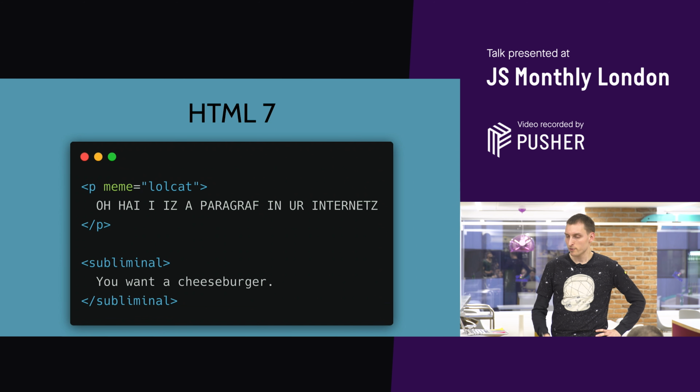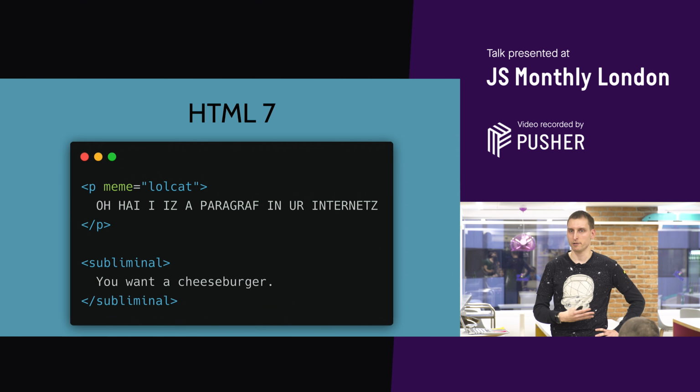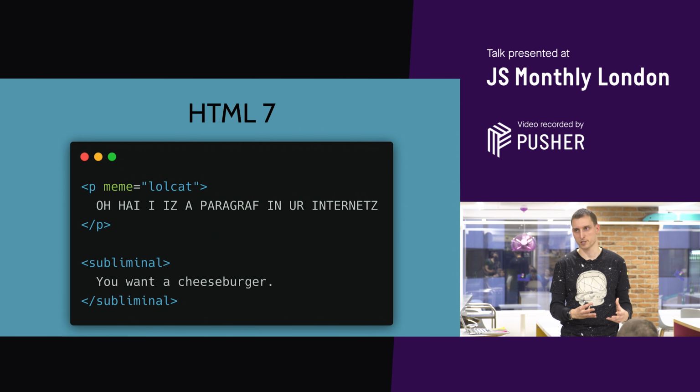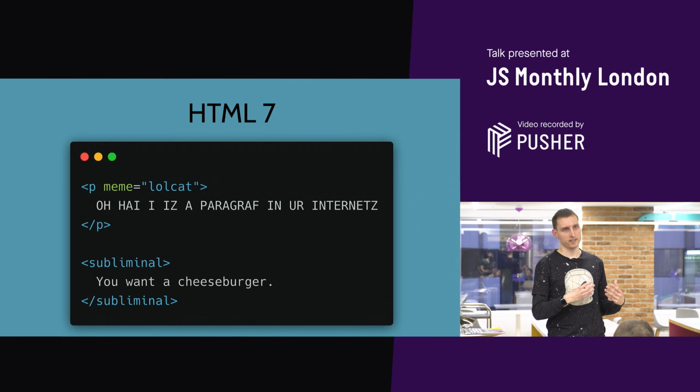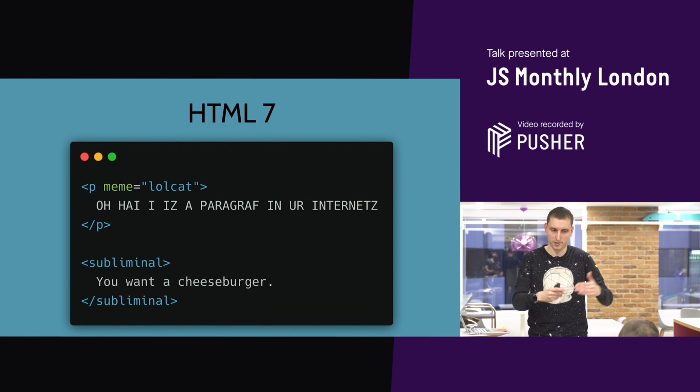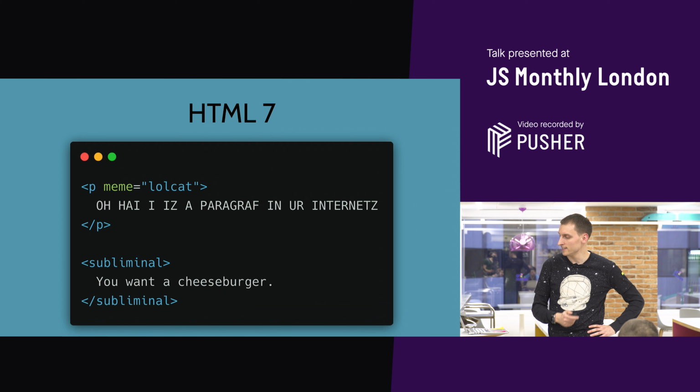And that's quite powerful because it means when real new features appear in the language, we don't have to wait. We can just start using them. As long as they are enhancements, as long as they're not critical for the core experience, we can start giving our users new bells and whistles, new enhancements straight away. It doesn't matter if there's only like 1% of the market that has that today, because then 1% of users are a little bit more happy than the rest. And over time, that number will grow, right?